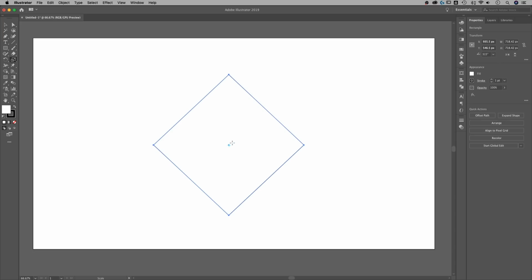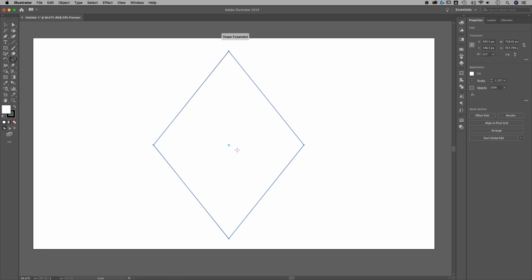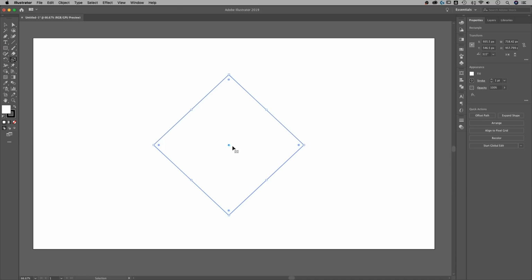With the scale tool, you notice that there's a little marker or cursor in the center here. It's kind of a light blue, or it's a cyan color. If I click around, I can change that center point. With it in the very center and selecting an outside anchor point and clicking and dragging it with the scale tool, it's going to scale those two anchor points out from the edges. Now it's not really looking at the two anchor points that are across from each other, it's actually scaling the shape, top half and bottom half, away from this center point, this little reference point.